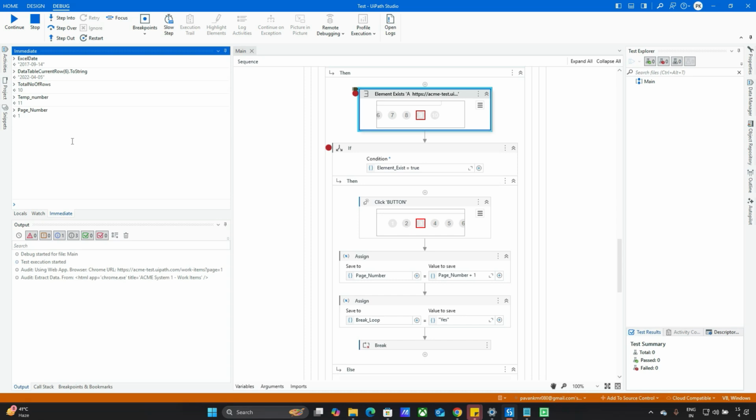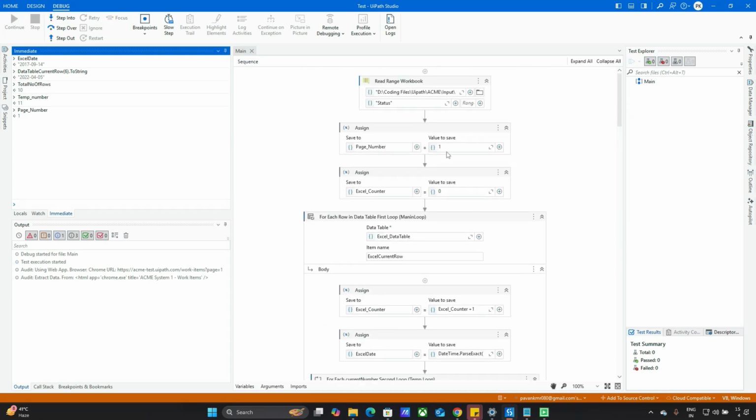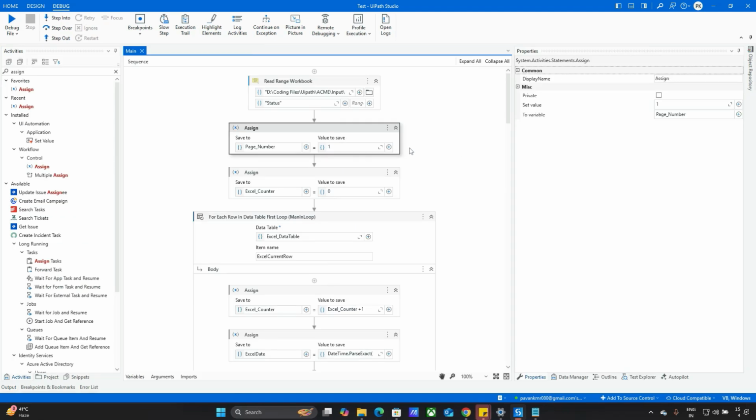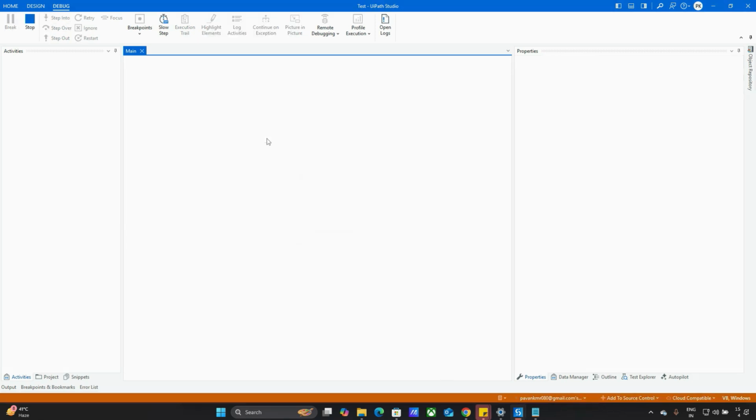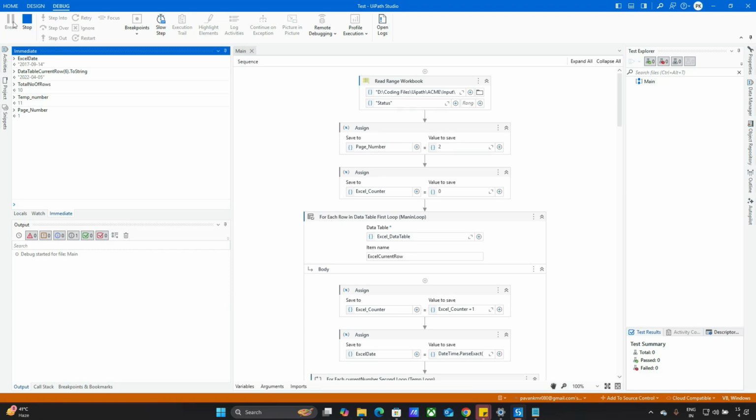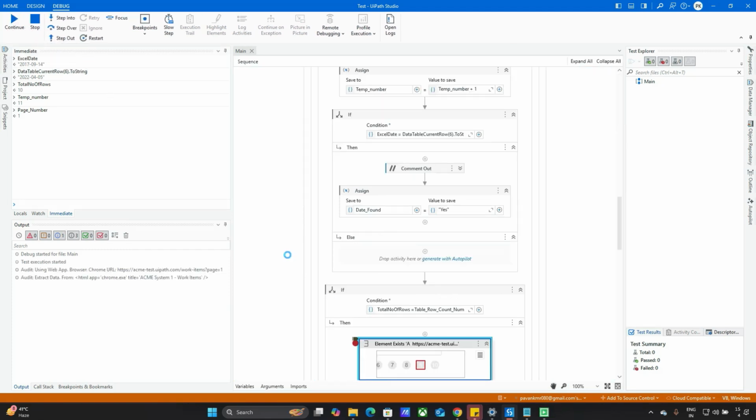Page number is 1, so already 1 is there, so we need to increment this to 2. So by default, anytime it will come, the page number is 1 only, no? When you're starting, opening the page, you can take 1 and increment it downside, or you can take page number as 2 at the top. Anything is fine, it will work.